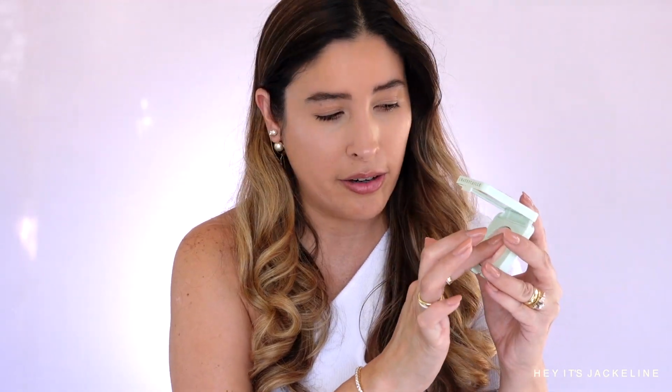There you have it. So this is the new one, Flower Power, and the one from the holiday collection of last year. And in terms of the highlighter, I'm gonna re-swatch it again, and I'm gonna swatch this baby, which was from the summer collection. This is one of my favorite highlighters. This is more golden in tone, so if you have a tan, while this one is more pinky, and also I feel that it's a different formula. Let's see. Yeah, I think this one is a little bit thicker in consistency. This one is more thin. That's why it gives that ethereal kind of look.